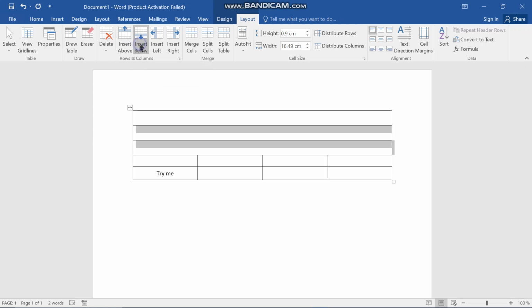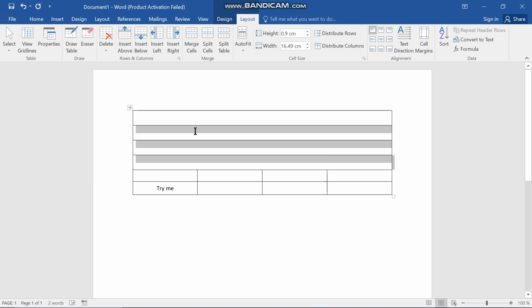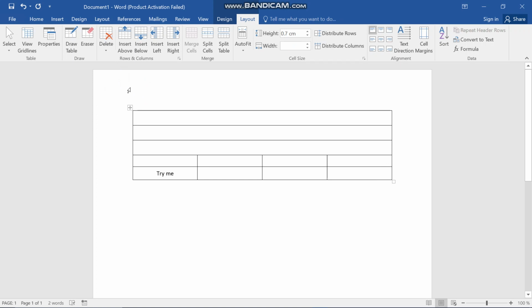If you want to delete, you are going to go to your Delete tab, and you'll see various options. You can delete the cells, the columns, or the rows. Because we've added these rows, we can delete them just by going to Delete Rows, and you can delete the rows just as follows.